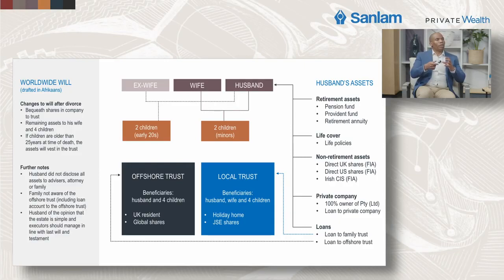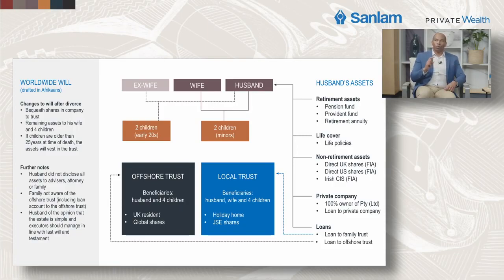Because when we submit the last will and testament to the master, it can take a couple of weeks first to get a letter of executorship. And the question is, normally the surviving spouse and children will ask, okay, but now how are we going to start paying the bills? How are we going to continue living? So it's important that you've got these type of your pension fund, your provident fund, and because we don't have to administer or completely administer the estate to completion, that these type of policies and pension provident funds can actually pay out while the executor is busy administering the estate.